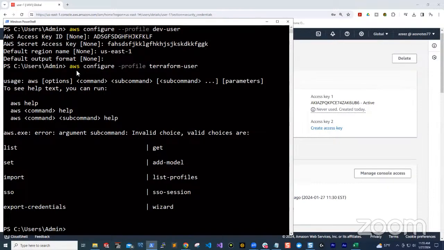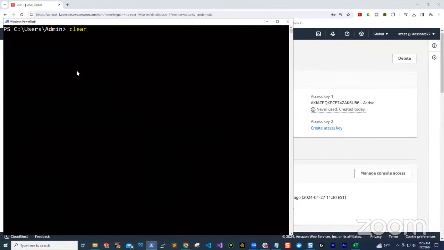What did I do wrong? My command is wrong. Sorry, I need two dashes on my profile. Let me clear my screen and run it again. I run my last command, I just need to enter two dashes here and press enter. It is going to ask me for my access key ID.